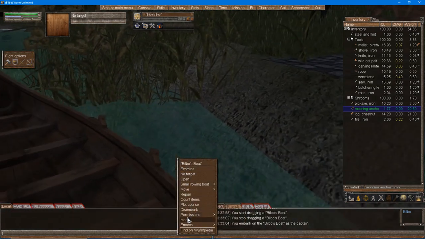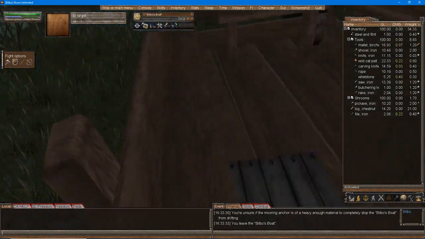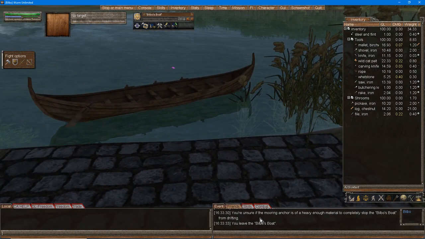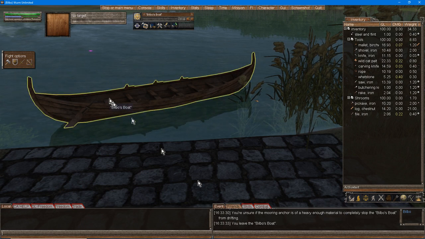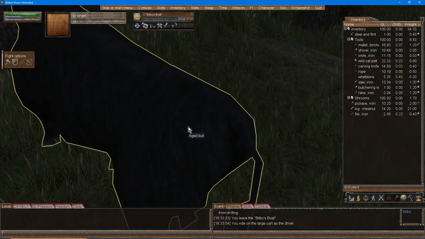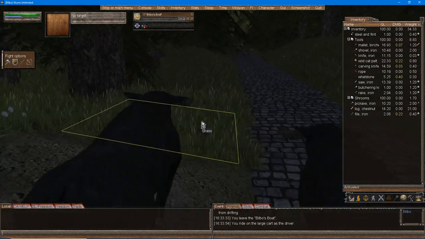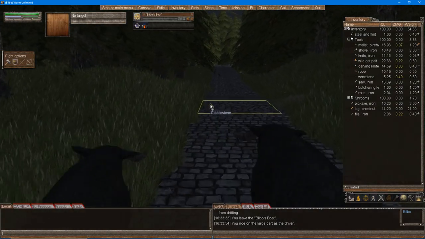Alright, let's moor it just there. Disembark. Excellent. Oh, look at this. You're unsure if the mooring anchor is of heavy enough material to completely stop Bilbo's boat from drifting. Okay, so the boat could drift a little bit according to that because it's not a lead anchor. But hopefully it won't drift far. Better not, anyway. Bloody thing.